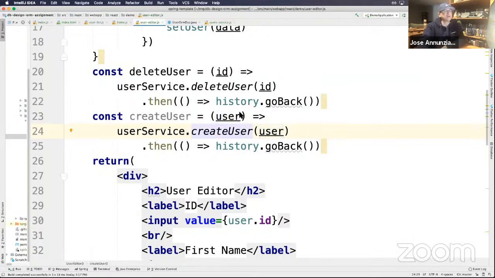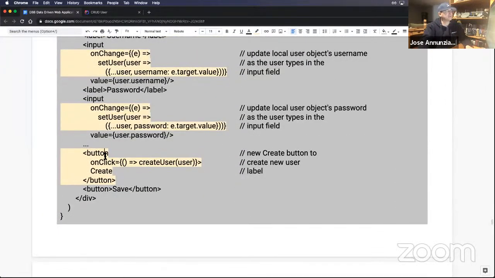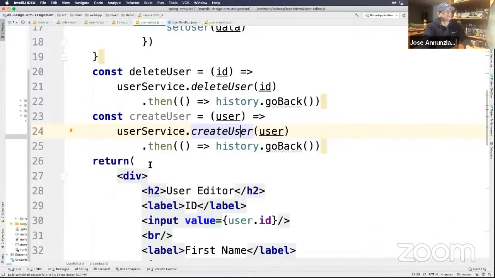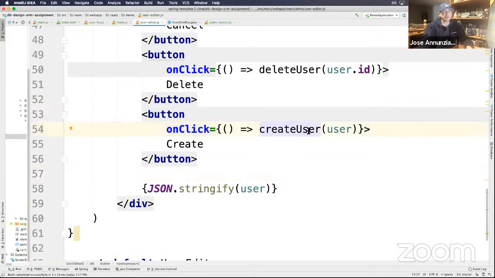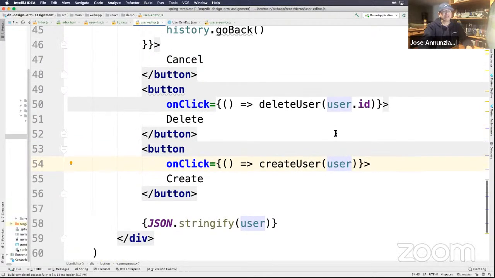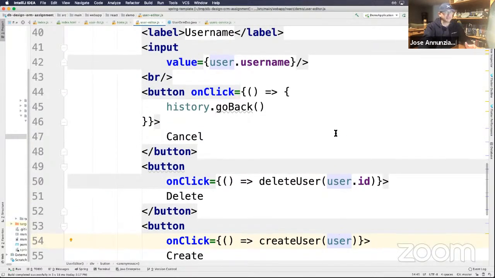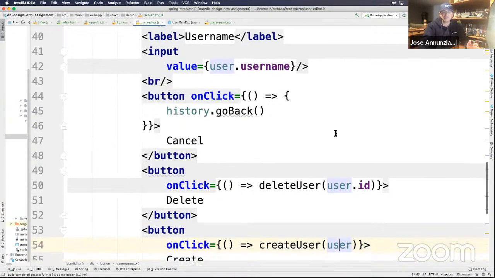Okay. So how do we kick this off? We'll need a new create button. And there it is, there's a create button. I'm just going to copy that, and we'll put it at the bottom here. There's our create button. So it's going to kick off create user. And I'm going to pass this user object, which is, what user is this? Well, right now it's like a blank user. There's nothing in it, because we never went to fetch anything. You're supposed to actually type.